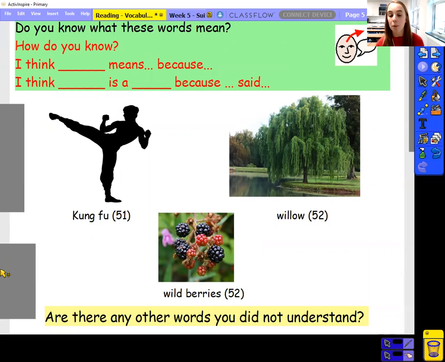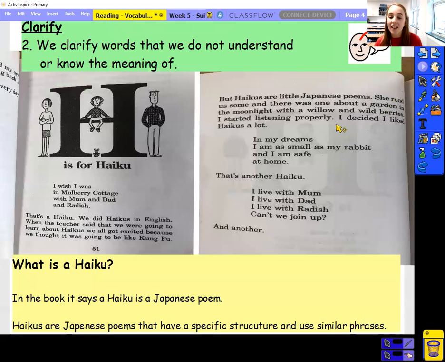So a willow is a type of tree, as I'm sure lots of you guessed or knew, and they can be found in this beautiful garden. They can see wild berries growing, which means that they grow outside naturally. People have not planted them there, they've just grown themselves. And we have got a willow tree. So she's been reading all about this haiku where people are looking at willow trees and beautiful berries. And that is when Andrea realized that she really liked haikus a lot.